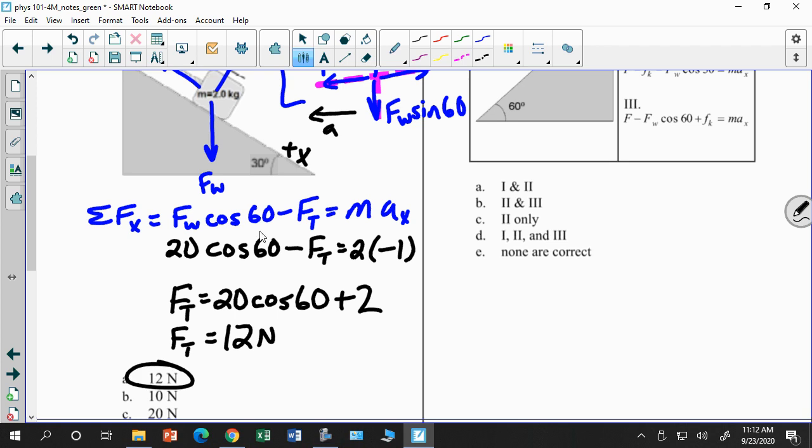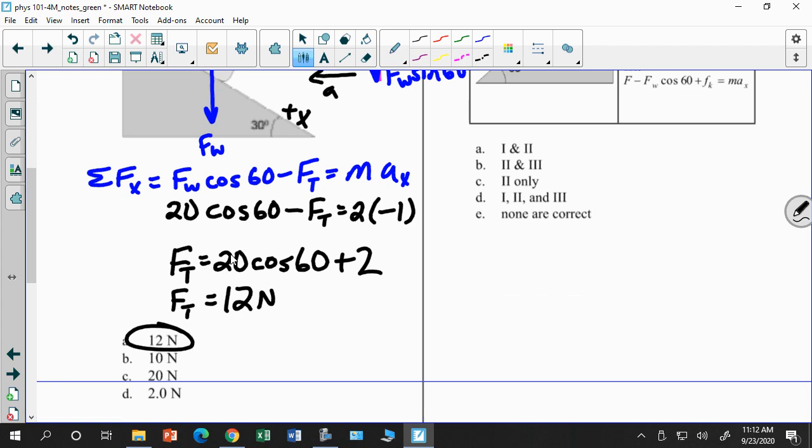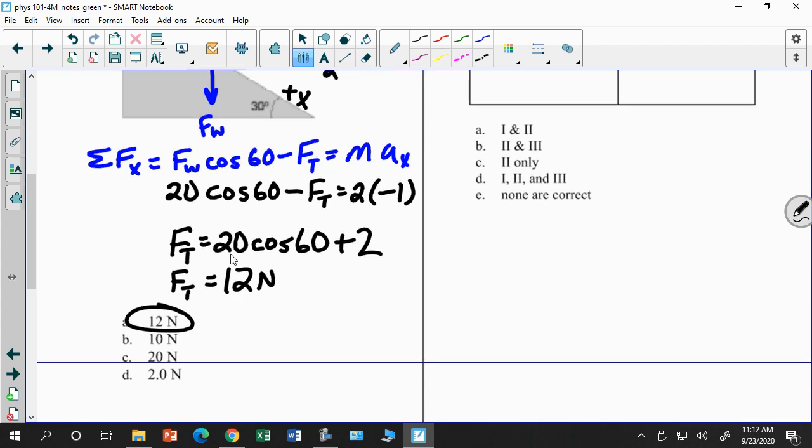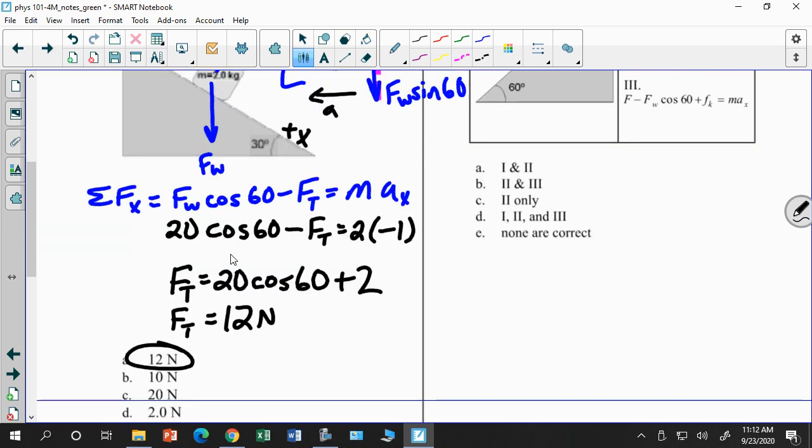Okay, if you had gotten the sign wrong, what would you have put? Well, you would have put B. I really should have had 8 newtons here, but just don't get the sign wrong. When I'm talking about the sign, I mean the sign of this acceleration. Make sure you're clear on what is the sign of the acceleration. Very, very important.